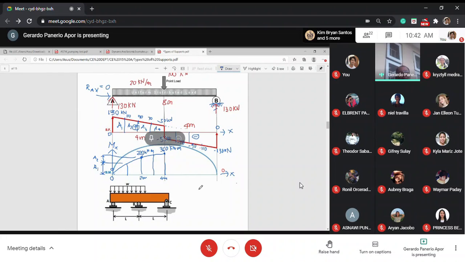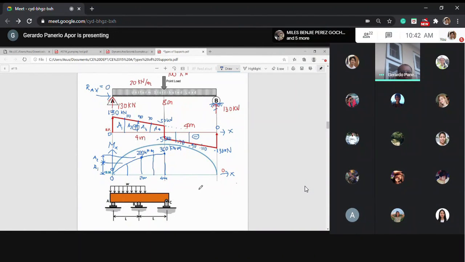Okay, like that. So you can also determine the moment here, no? But you use this height and this height. If you want to determine the moment here, you use this height and this height multiplied by 3. Then you can determine the moment here. If you want only this area, 90 plus 70, then you add that to 220. Then you will have the moment here. If you start from here to there, you can get this.